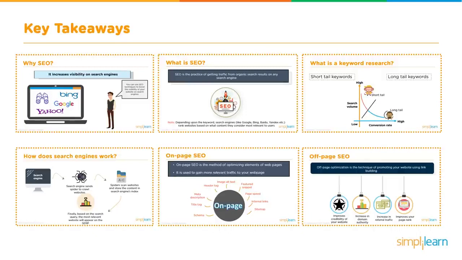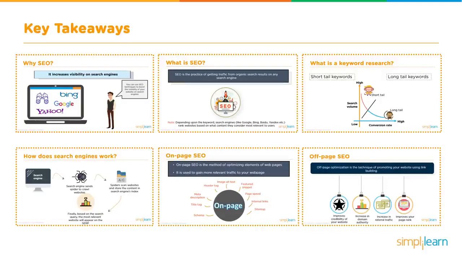Then we moved over to what is SEO. So we talked a lot about not only the benefits of SEO, but what's involved with practicing search engine optimization. And we know it's the practice of getting traffic from organic search, from really any search engine. We honed in today on Google, but really when it comes to SEO, it's every search engine. So we want to be able to be relevant for certain keyword queries on the search engines.